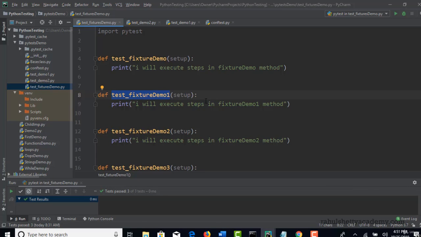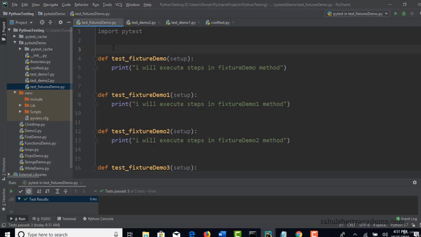So in every test case, we were passing our fixture name, setup. So if there are n number of test cases you write in this Pytest file, for every one we are passing this fixture, right? So can't we optimize this? Yes, we can. If you wrap all these methods in a class, then you can just declare this fixture at class level so that it will be automatically applied to each and every method of that class. Okay, in that way you can remove it from here.